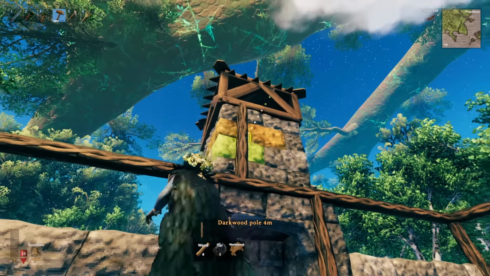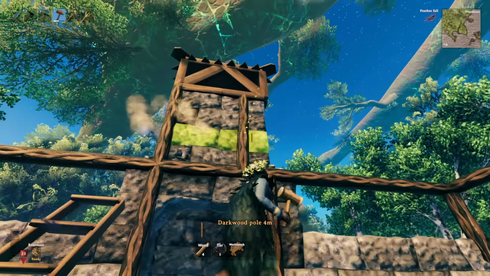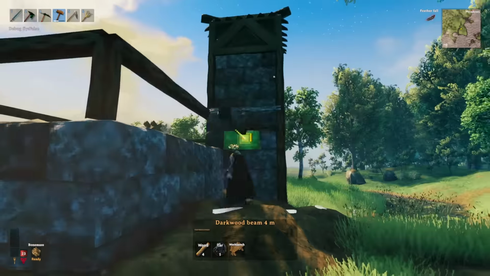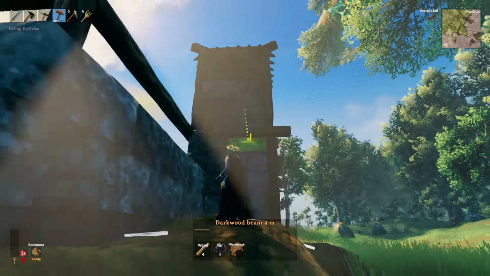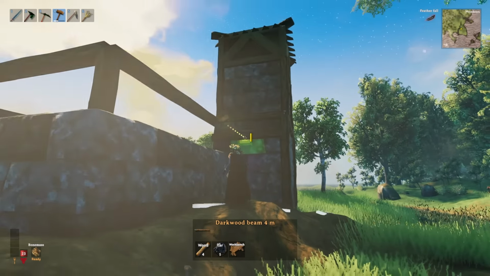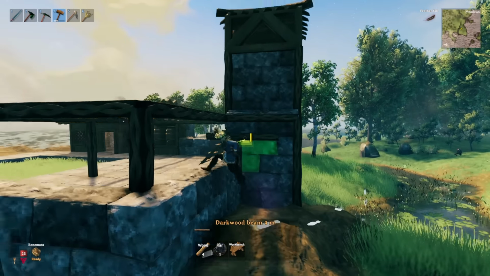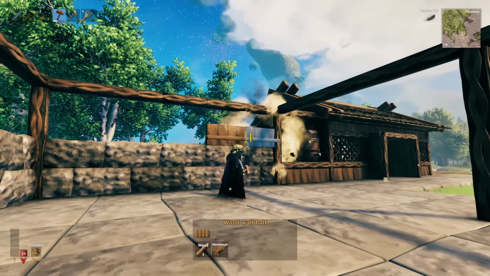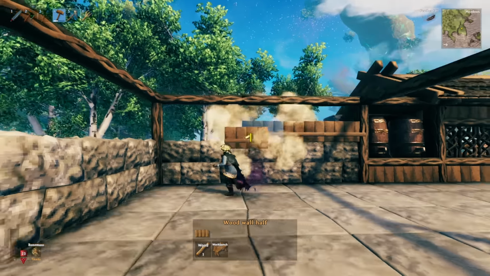Anyway, once it's done with something that you're happy with, go around with the dark wood pole 4 meters and just tie in the actual structure with the chimney structure. And that includes going around the break between the lower part of the chimney and the top part of the chimney with the dark wood beam 4 meters. Around the rest of the stone walls on top, we're going to put down a wood wall half, and that's going to go all the way around.